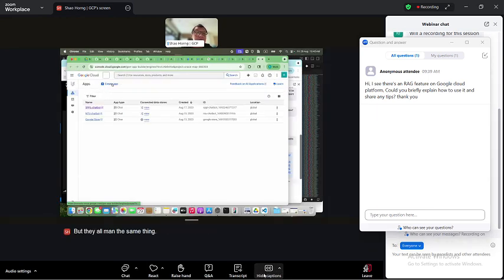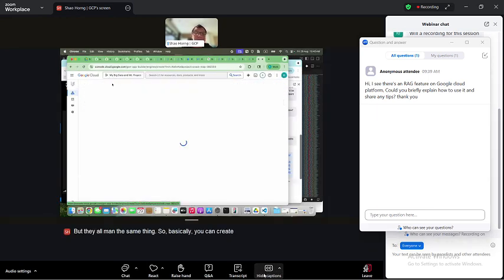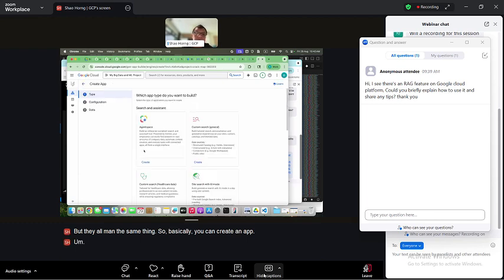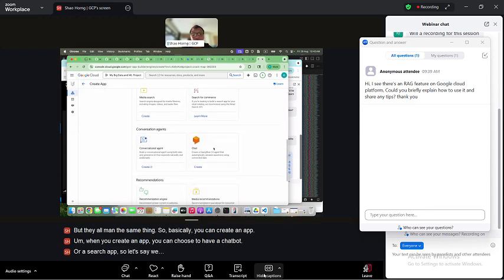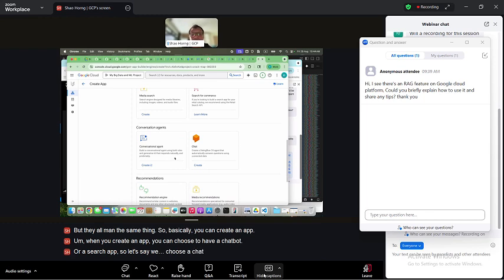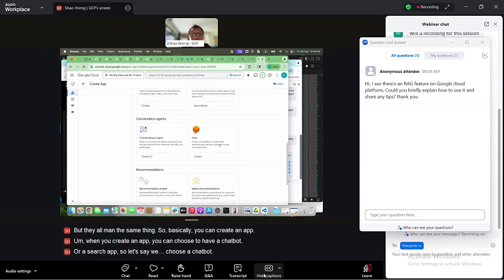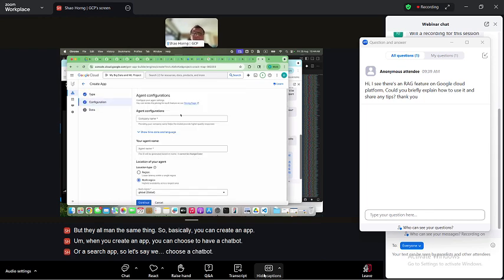Basically, you can create an app. When you create an app, you can choose to have a chatbot or a search app. So let's say we choose a chatbot.